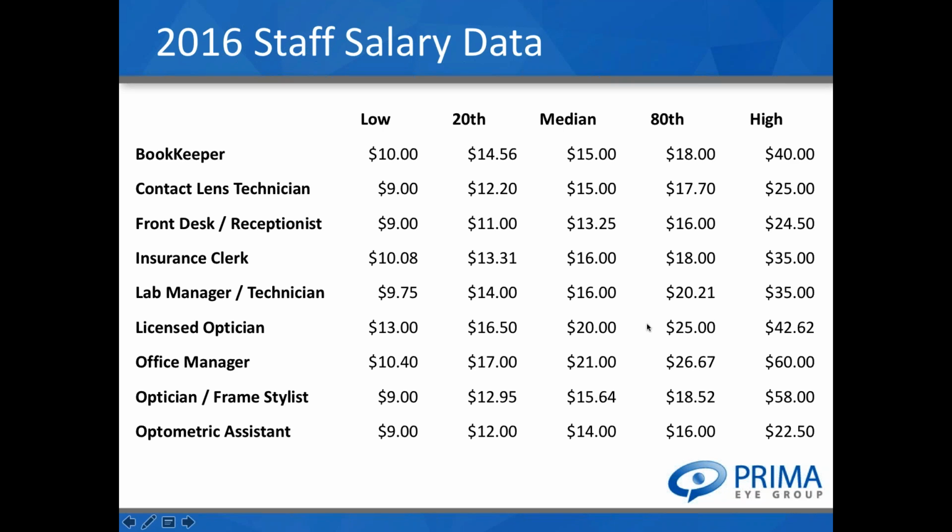For a licensed optician, maybe I'm spending $25 to $40 an hour, $50,000 to $80,000 a year. And for the state of New York and New York City, that's not uncommon. For office managers, those practices spending $60 an hour on their office manager, which annualizes at about $120,000, I can basically guarantee you are $4 million plus in revenue, probably multi-office. So if you feel like you're in that range, we can certainly talk about it. Most will fall in this range.